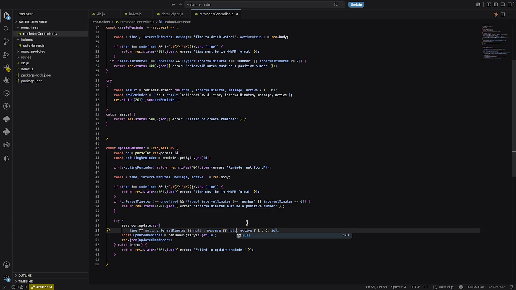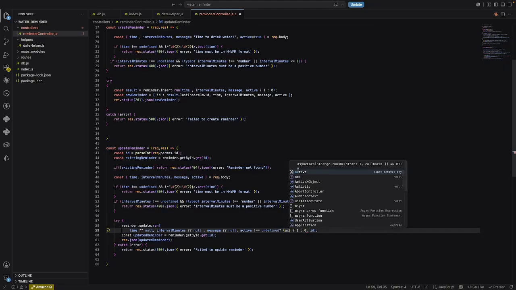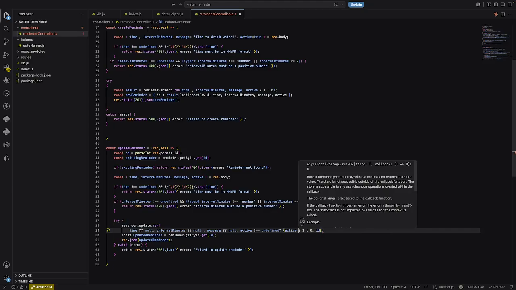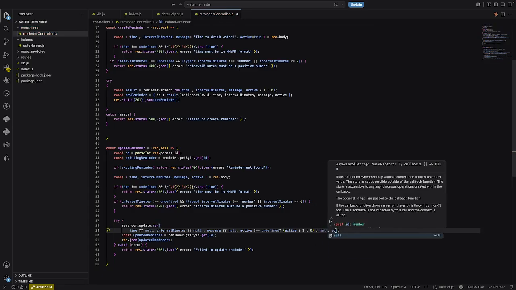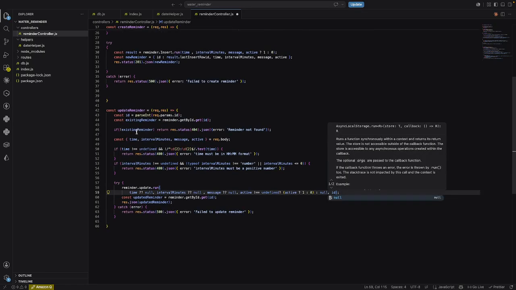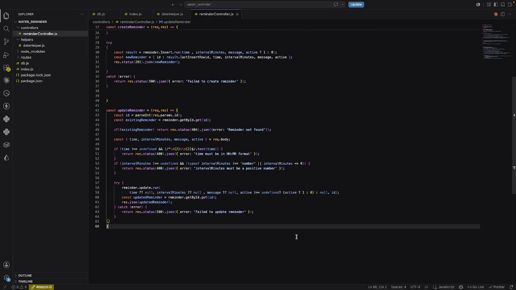So we will do that for the active. We also need to check that this is not undefined, since this is an integer value, and if not, then the active, like that, will be either 0 or 1. And finally, we have the ID, right? We have the ID, which we don't need to check because it's already been checked in here, and we already ensure that the ID is an integer, and also it exists in the database.